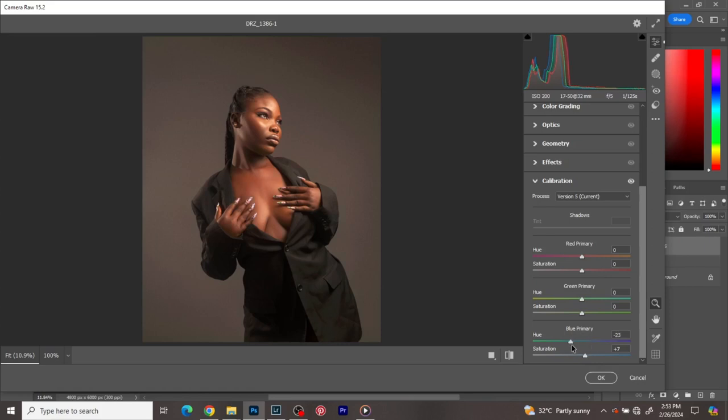So for me, I like it around here. So I'm just going to give it about 7. Yeah, I'll do the same thing for my saturation. I'll give it about 7.2 around here. Then for the reds, I make sure I don't do too much for the reds, because the reds, you know, affect the skin a lot. So if I do it too much, it will affect it too much. So I just give it a bit. So that's all for that.